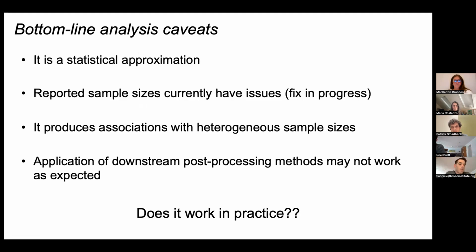And it's not just an issue with sample size heterogeneity, it's also obviously that LD assumptions and things like that will break. So we've definitely seen a lot of issues with taking the bottom line results out of the box and running genome-wide post-processing methods with those. And that's something we're going to continue to explore. For the moment, I think that for those methods, it's far better to simply take the largest data set.